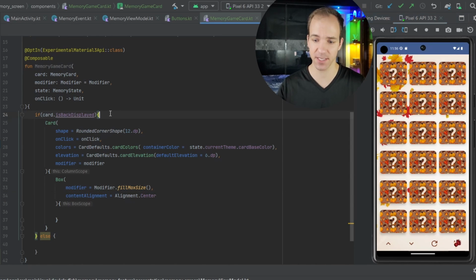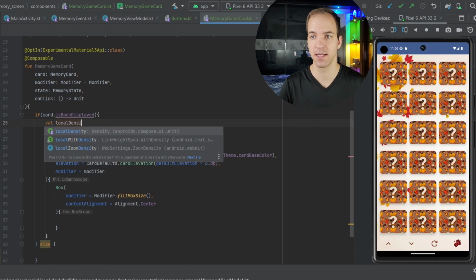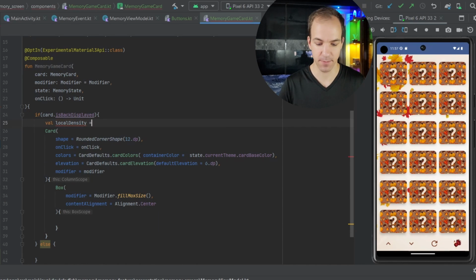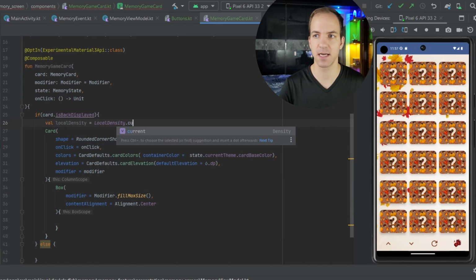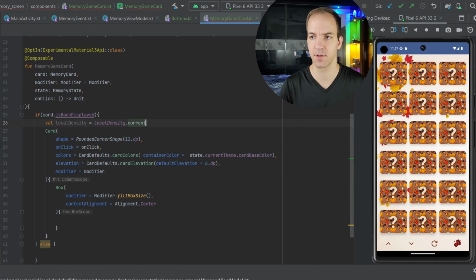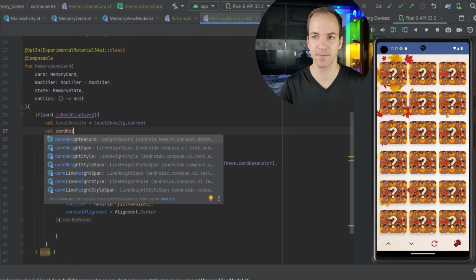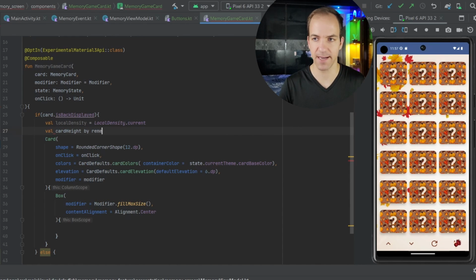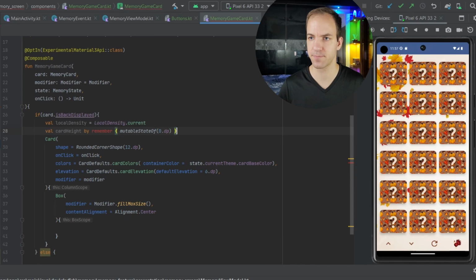And to do that, I'm going to need a few more variables up above. So val localDensity is going to be equal to LocalDensity.current, and then val cardHeight by, remember, this is going to be mutableStateOf, this will be 0 dp.